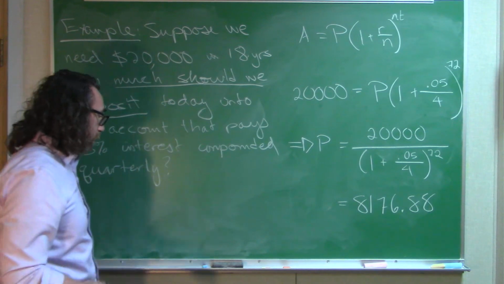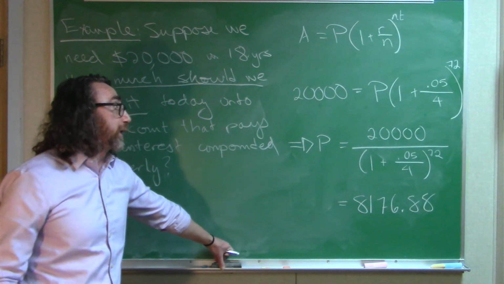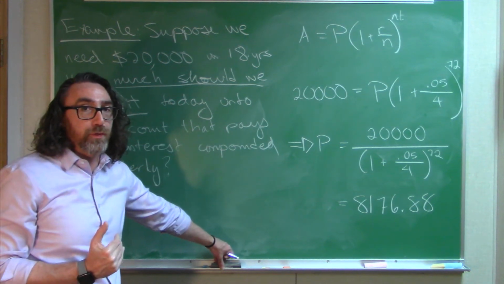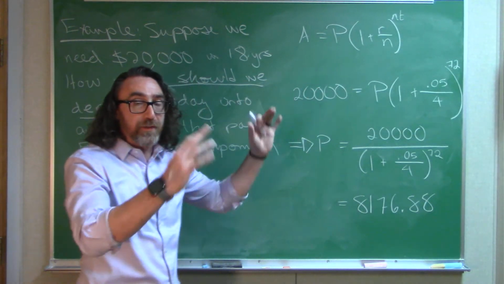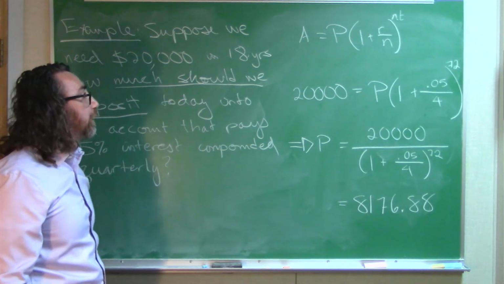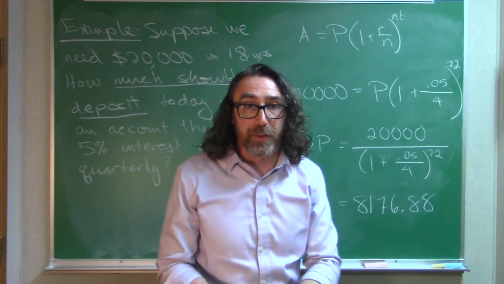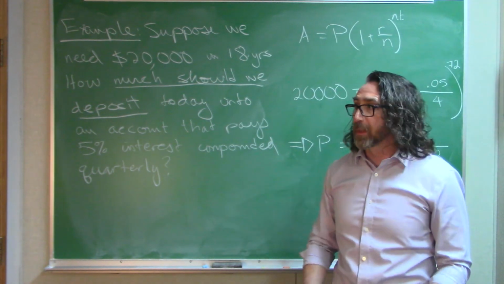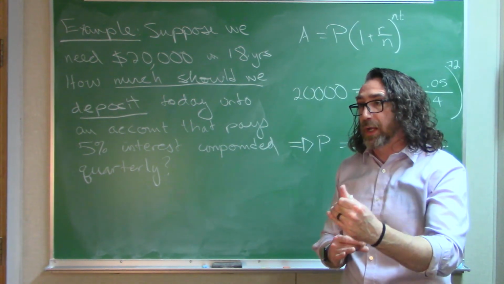Okay. So, another application of the compound interest formula. In this case, we knew our target. We knew how much we wanted to end up with. The question was, what do we need to do today to make that happen? Okay, so we filled in all the known quantities and then solved for the one quantity that we didn't know. Okay, so once again, the compound interest formula. Okay, I would recommend committing this formula to memory. It's a really important application of exponential functions. This formula applies whenever we have compounding that is a set number of times per year.